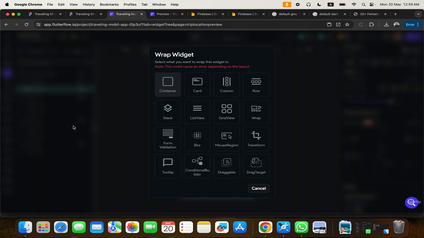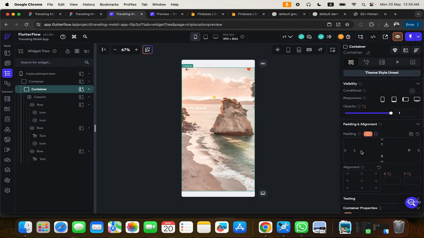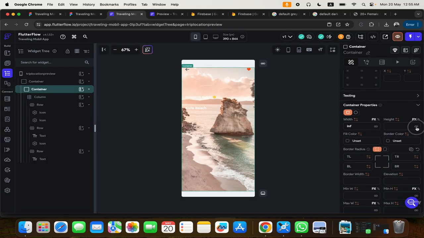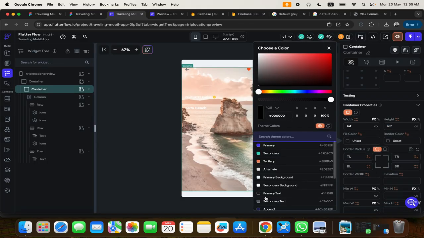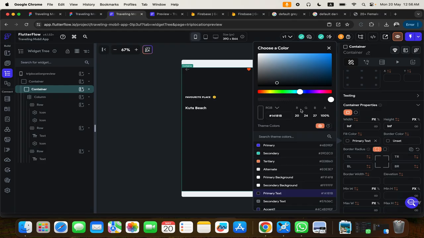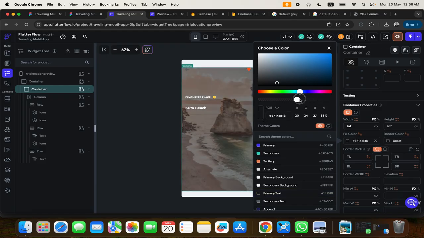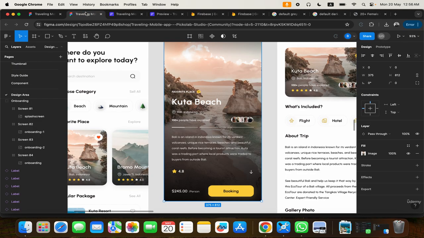Right click on the column, wrap widget with a container, infinite width, infinite height, click on these, wrap it with black, and then we try to give it transparency. Okay, so I think 50, a unique value of 50 would just be better. Yeah, something like this.